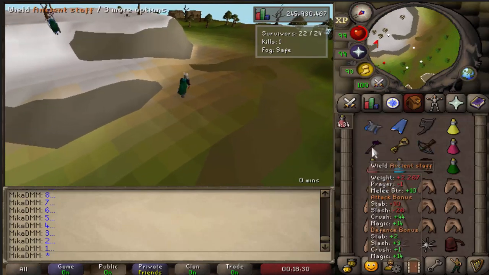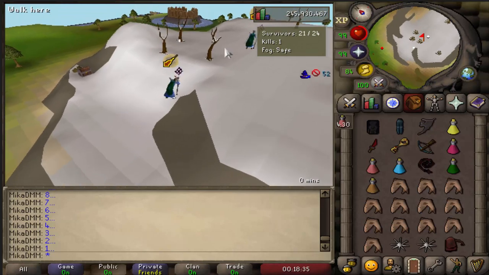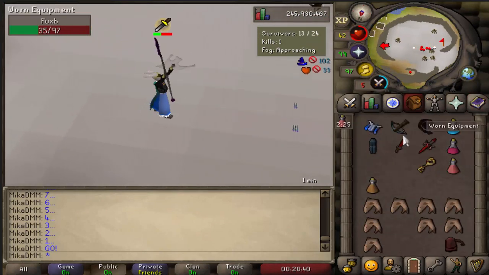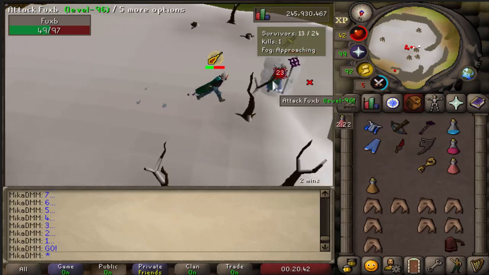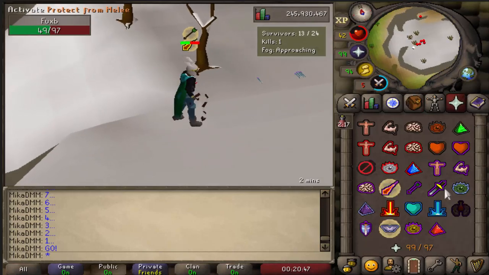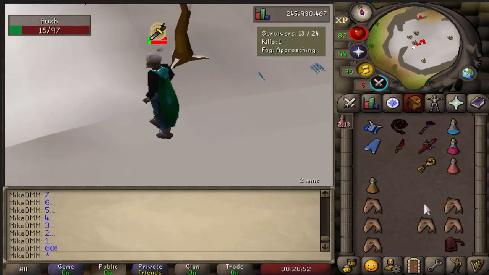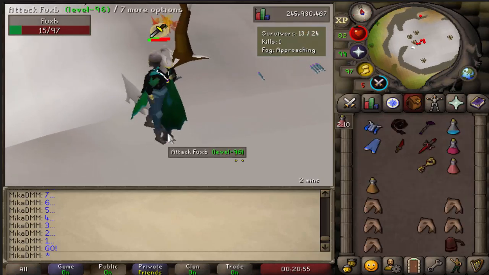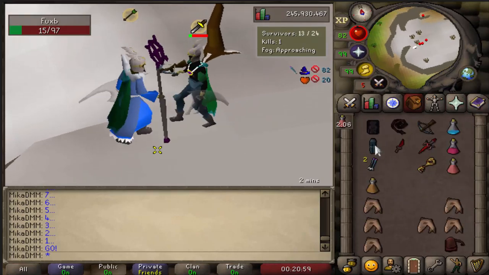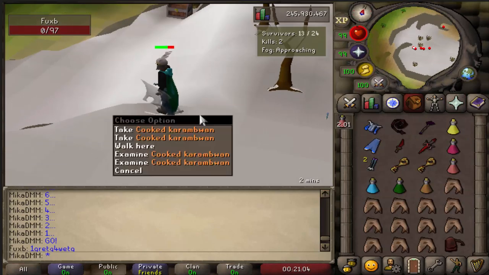Actually, you know what? Let's just drop it. We don't care. And let's just fight this guy. Wait, I cannot drop it. Okay, that kind of sucks. No way. Okay, I thought he'd seize the bolt, I'd be pissed. And that's a second kill. Very nice. Nerd. You can just call me a nerd.